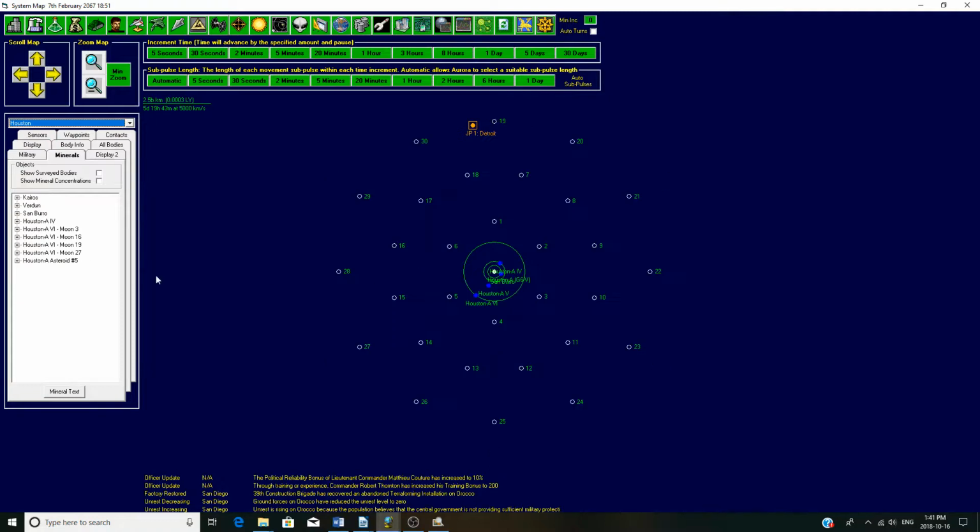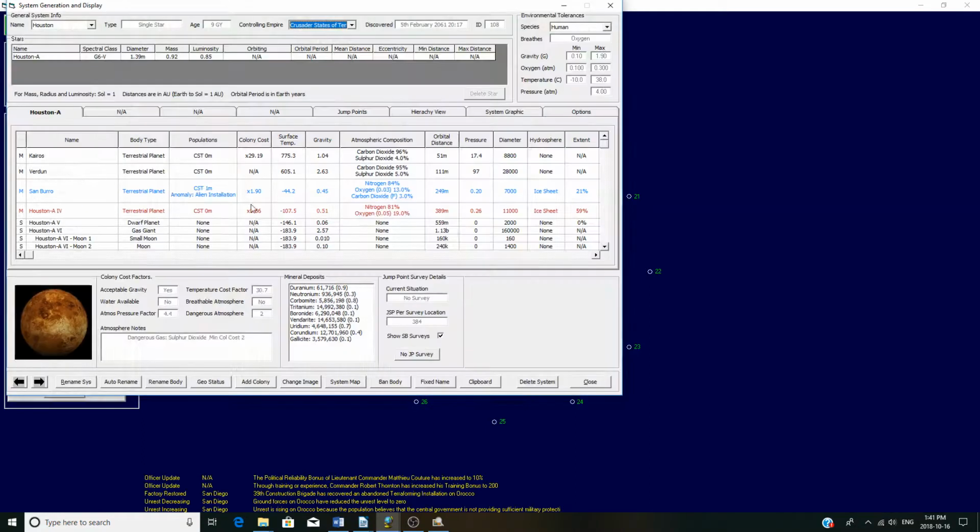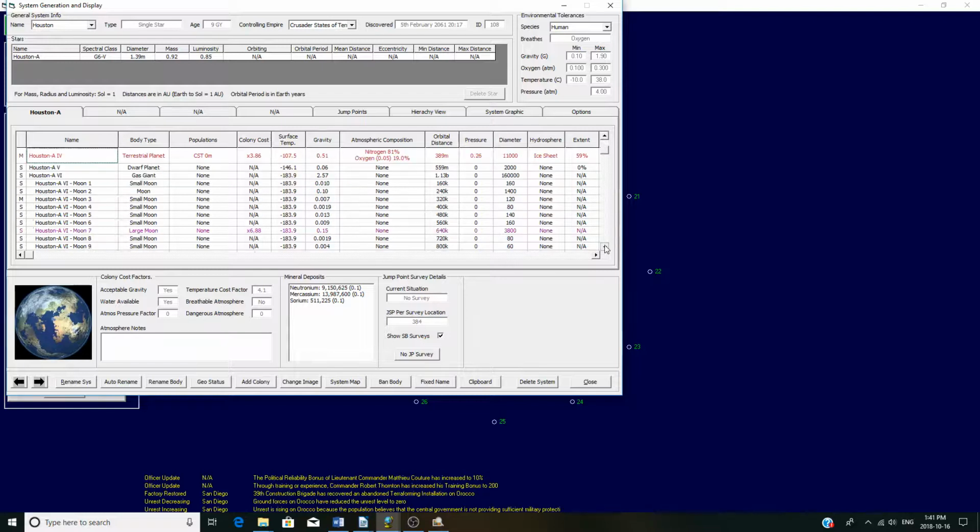Houston is going to be a major colony, with Samburo as our inhabited colony. It also has an alien installation, which I didn't notice before, so I've got to rethink that. Kairos, which is a good auto mine site. Verdun, which is a mediocre one. Got a possible colony here, 3.8. We could put a manned colony on it. It's not worth putting auto mines on that one.